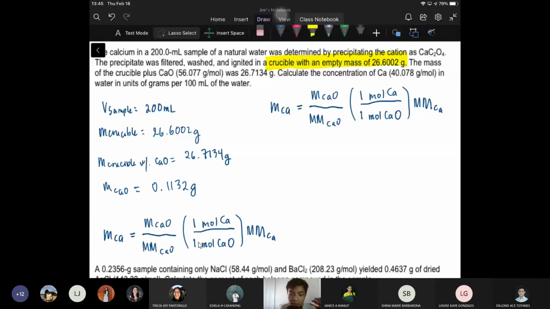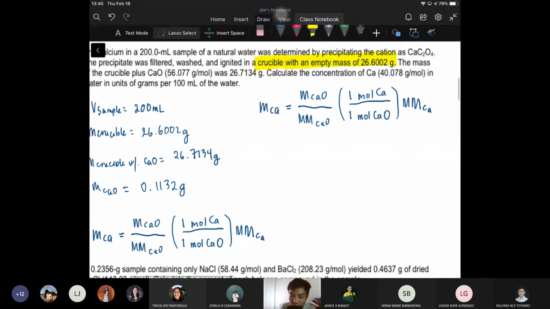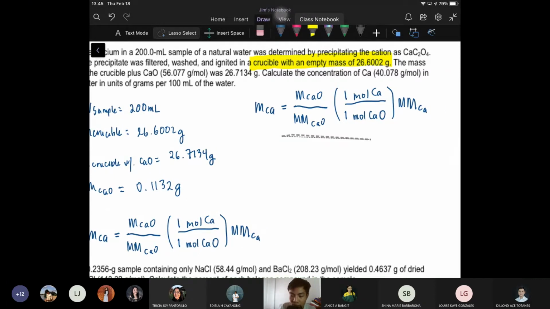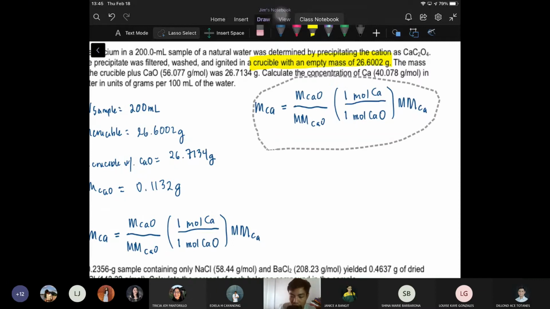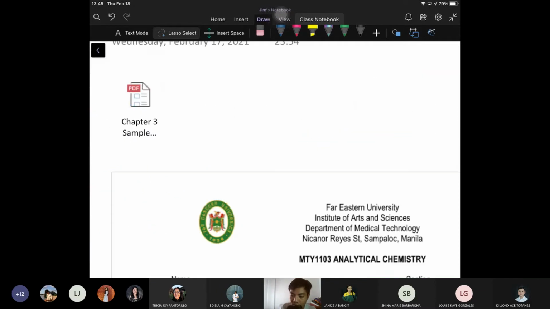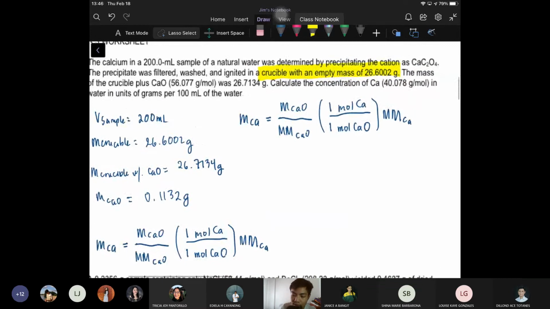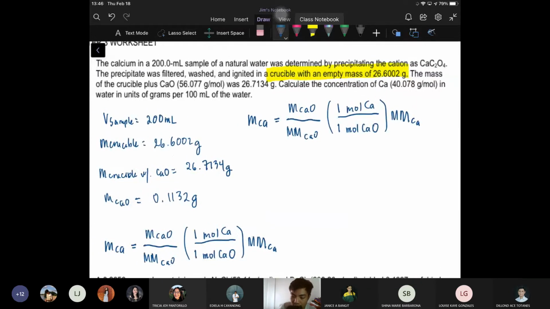And our time is limited when we take quizzes, right? So, the calculation is done in one go. Okay. So, we have this equation now. What's left is for us to plug in all our values. All our numbers, let's put them in the equation. Okay, so let's plug in the mass of calcium oxide.